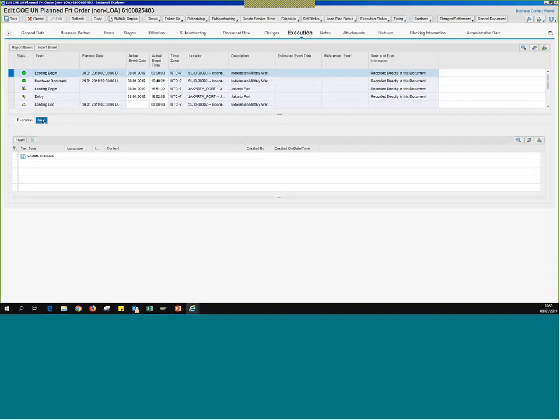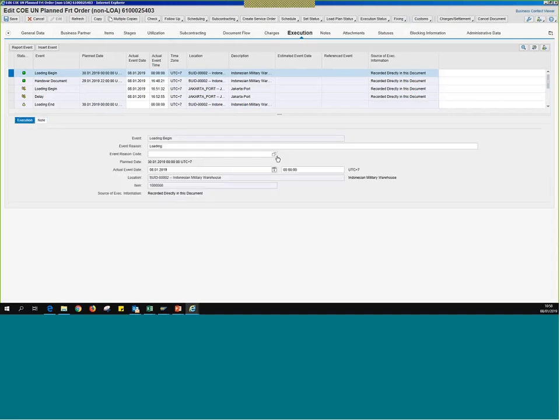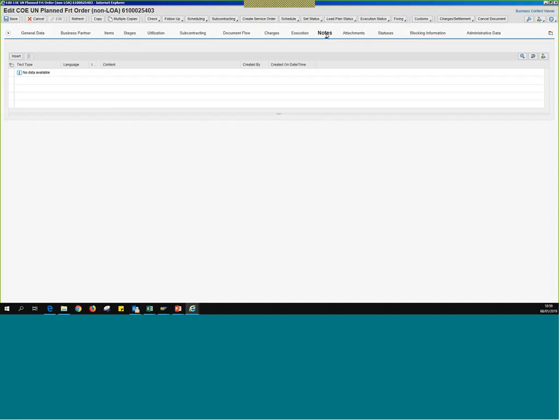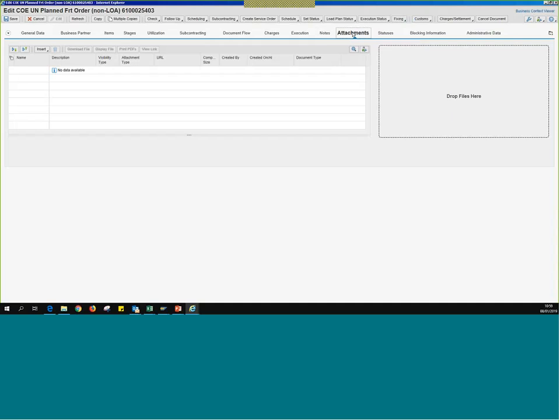Now, we also learned how to add the notes, and the only thing that would be missing, of course, would be to add the attachments. It would be nice to have an option in this same screen to add an attachment, but as far as I know, there is no option to add an attachment in this particular screen. We would have to move on to the tab for attachments. See, we have notes here too, and attachments, and this would be the tab where we would add any documentation related to any of the events.